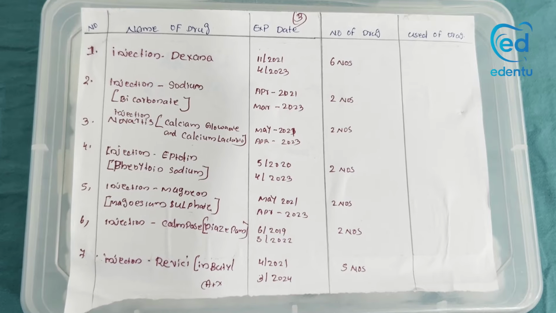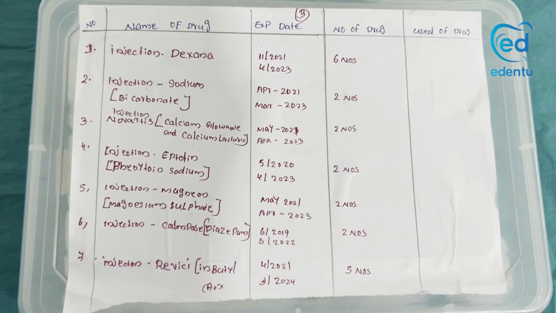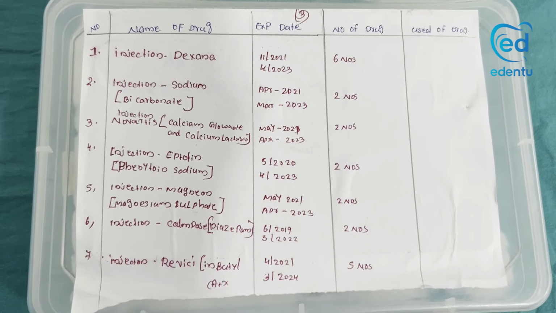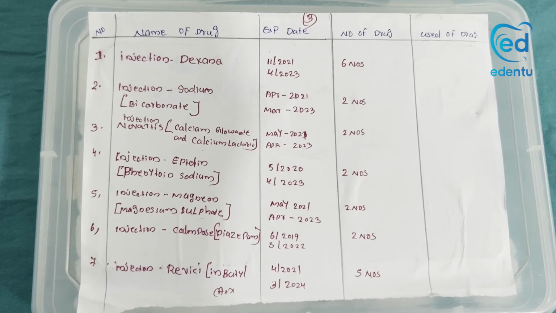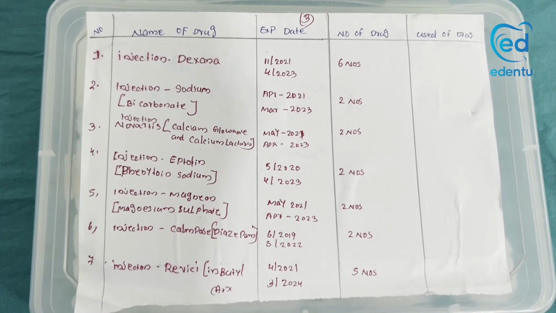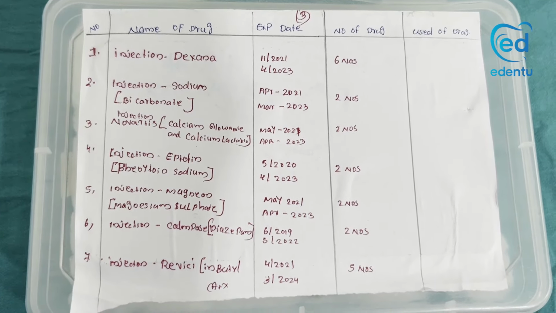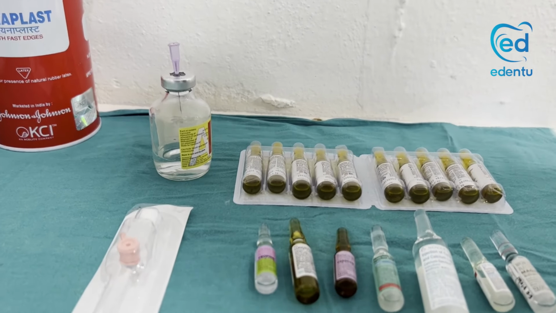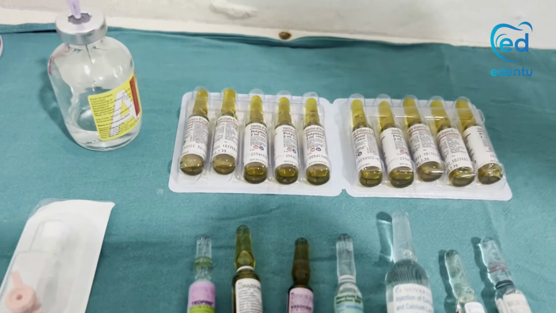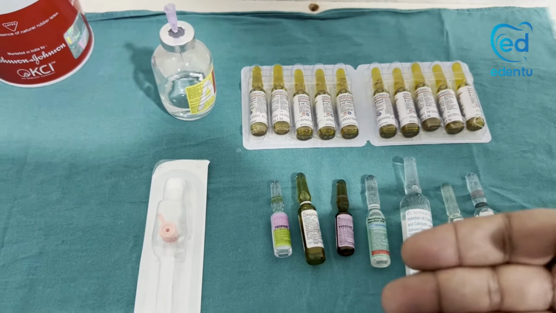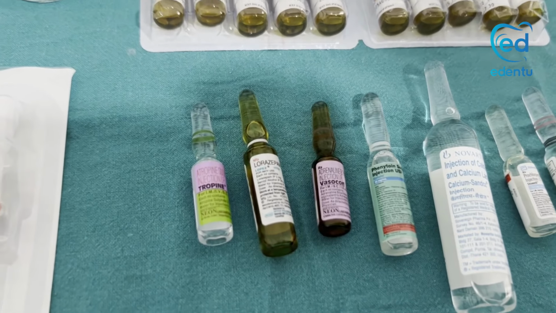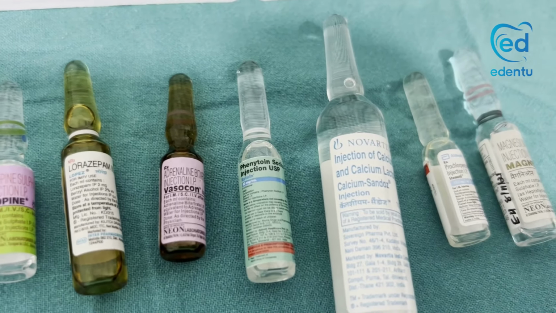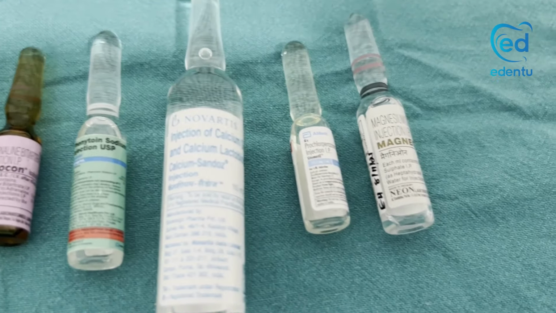Coming to medical emergency drugs, because a medical emergency can occur anytime, you should be aware of the basic emergency drugs. The list is here. At least these injections you should know, which is given IM, which is given IV, and why it is given, the indications. To begin with, you have a local anesthesia bottle, which you know. Then you have atropine, adrenaline injections, lorazepam, and vitamin B12. These basic things you should be aware of.